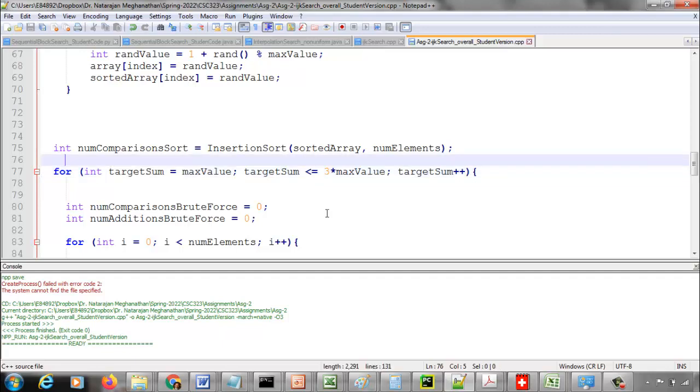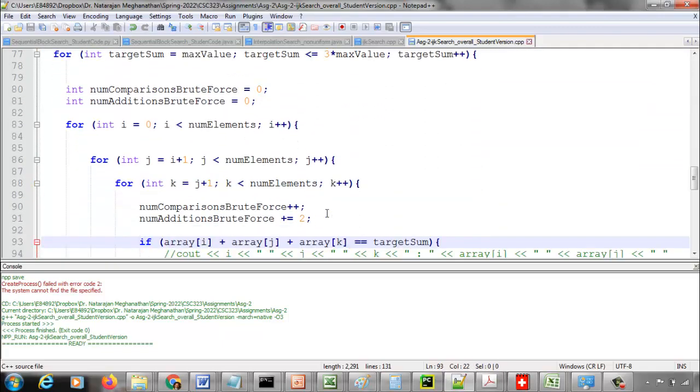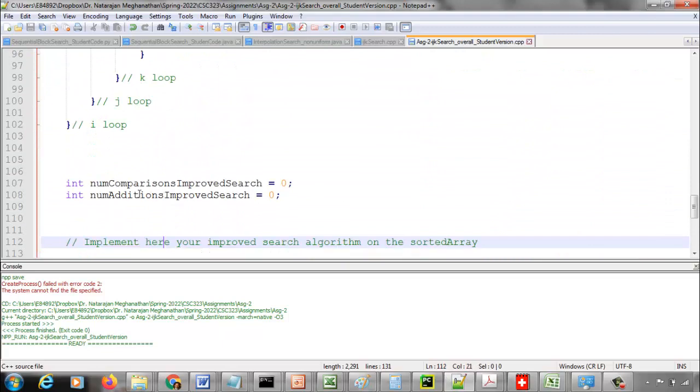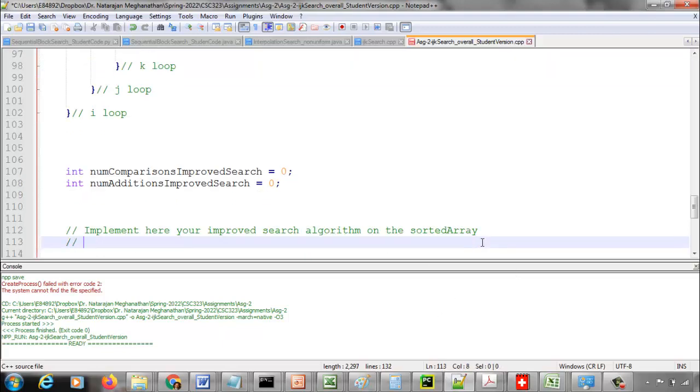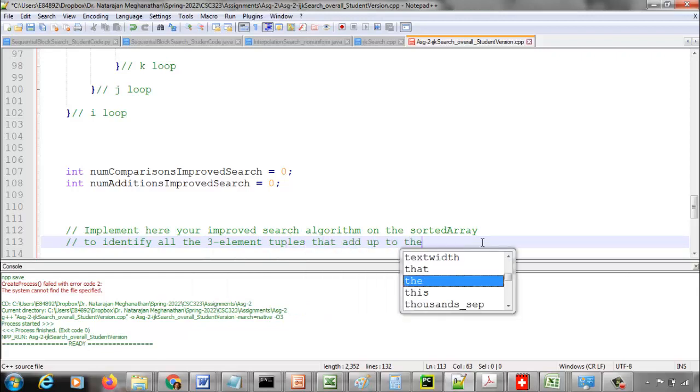For each value of this target sum, the loop index itself is the target sum, you are going to run a brute force search to find all the 3-element tuples that add up to the particular target sum, as well as run your improved search to determine all the 3-element tuples that add up to the target sum.